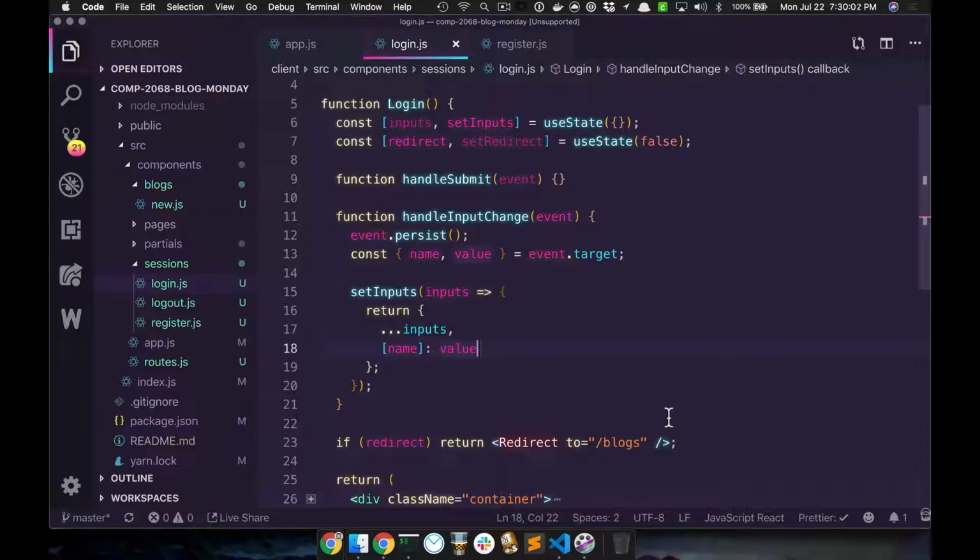Incidentally, we could auto-return that object. If you wanted to, you could get rid of the return and this curly brace and this curly brace and write it on one line, and that would work because it's an implicit return, because it's only one statement. But Hitesh is shaking his head no, so let's not do that.